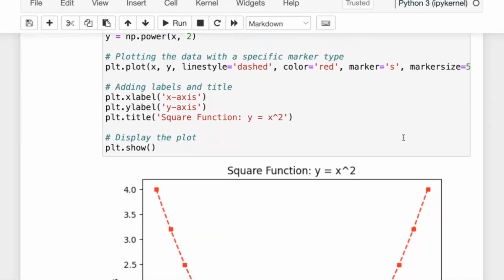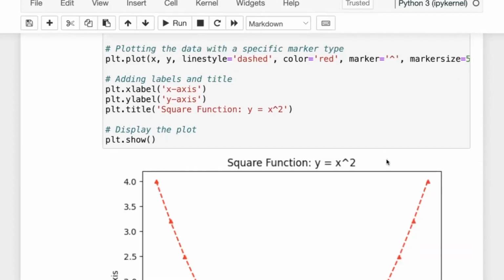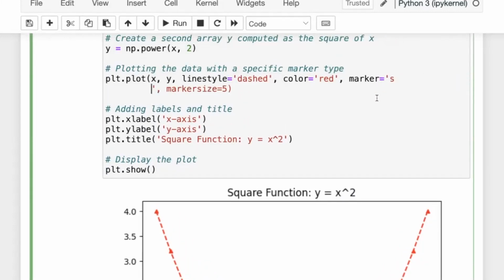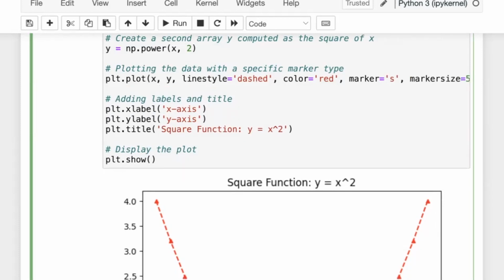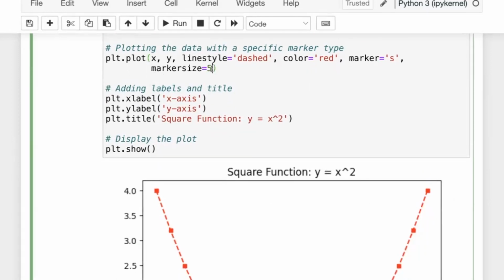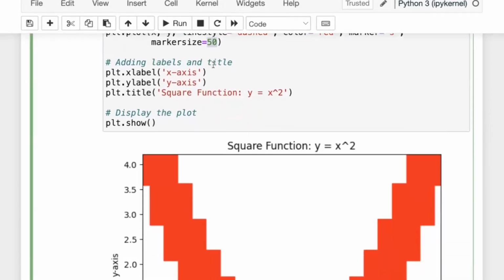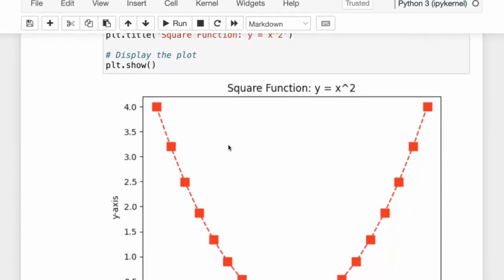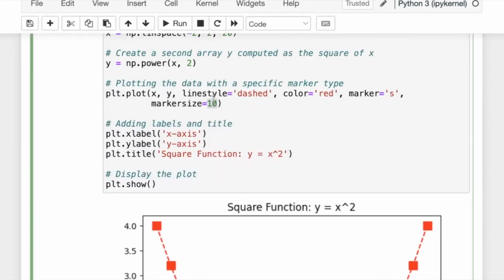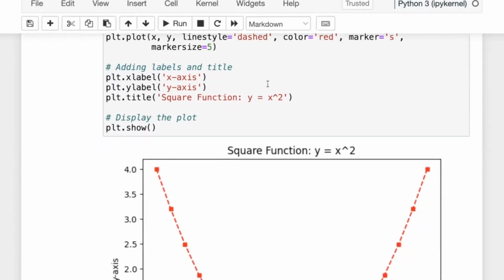So here we use s, so you can see that we have these squares. But I can use, for example, this upper triangle if I want to. But I'm going to move this back to a square. And something also to keep in mind here, I can take this to the next line that you can see. You also have an option for marker size, right? So if I use 50 instead of 5, you can see that now these markers are huge. Let's put something more reasonable. So I put like 10, right? So now you can really see these markers very well. But depending on the application, you might want to choose them a little bit smaller. But you have full control over all these options.